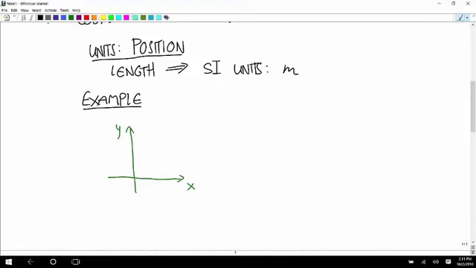Okay, so let's say that you have an object located at this point here, and you know that the distance is 5 meters. What's the position vector at that point? In components. Yep, so you can think of that as just calculating the coordinates at that point. So that's 0 in the x direction, and then 5 in the positive y direction.